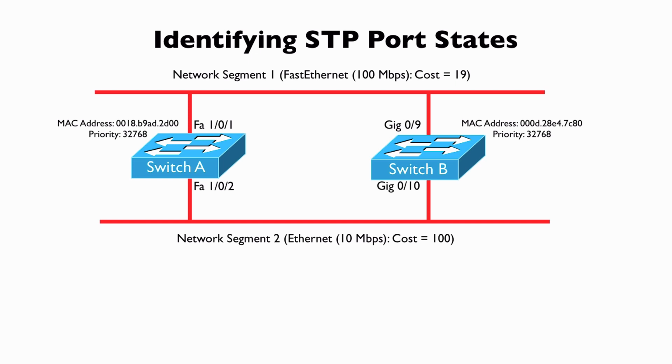And if you also consider that tree in nature, at the base of the tree we have a root system. Same thing here, we have a root bridge out of which this spanning tree topology is radiating. And we want to be able administratively to determine and influence which switch is acting as the root bridge.